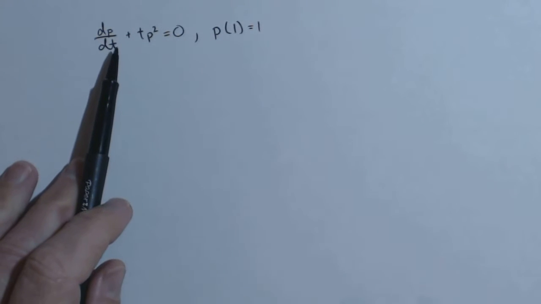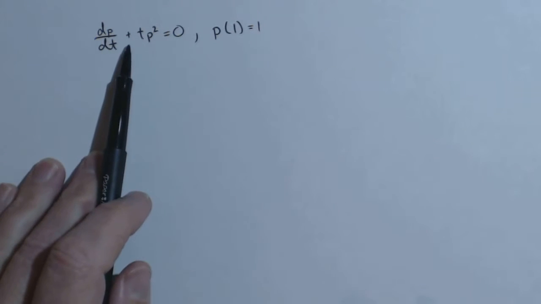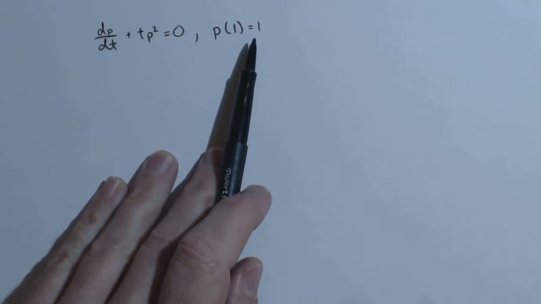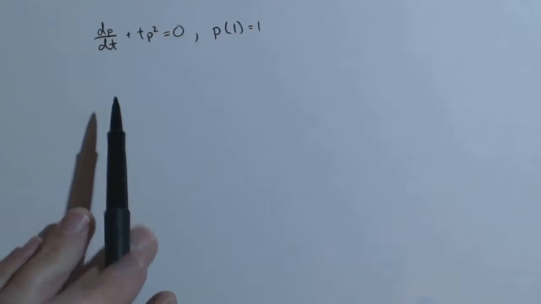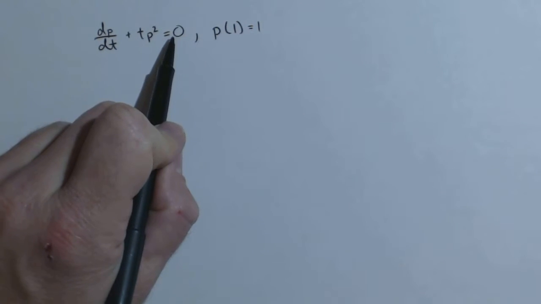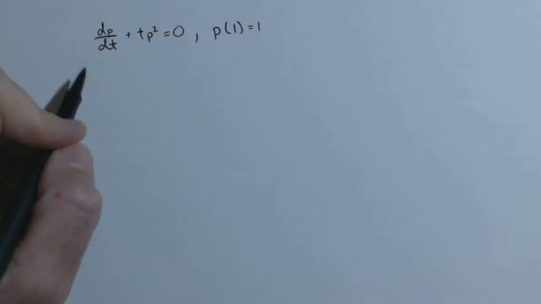We're going to solve what's called an initial value problem because we have a differential equation and we have an initial value, which means we're actually going to be able to solve for the constant. So first thing we need to do is set this up so we can use separation of variables. So we'll move this to the other side.